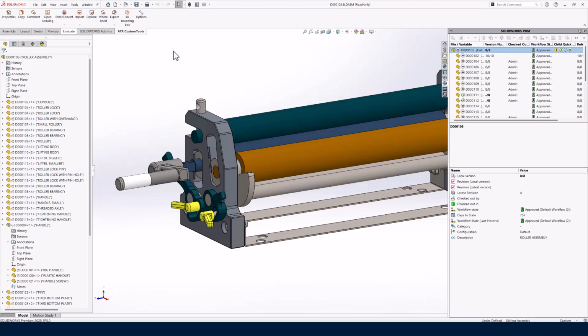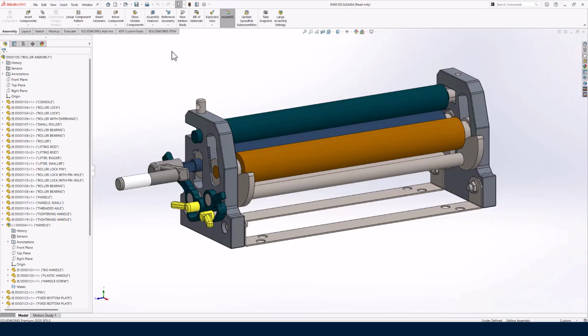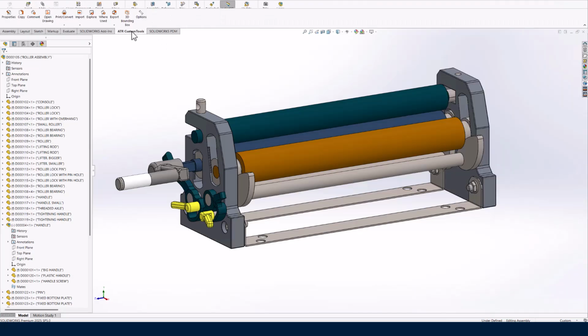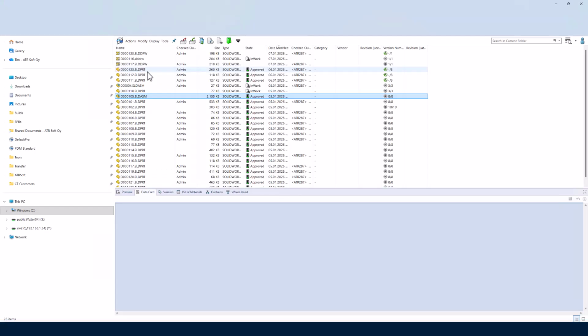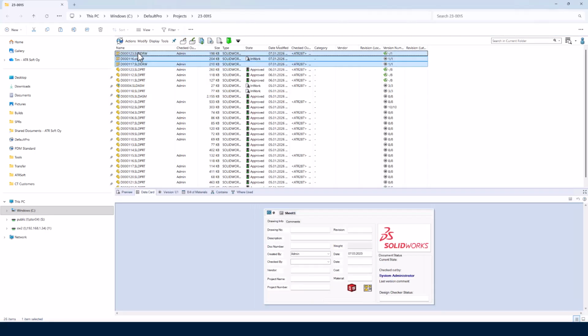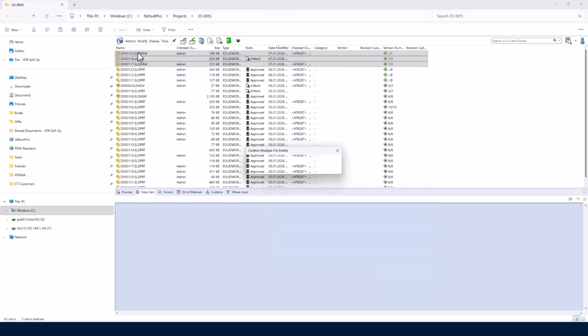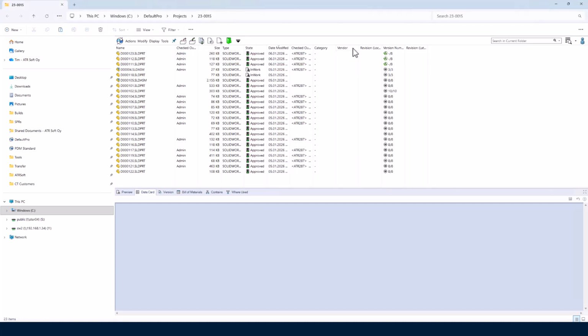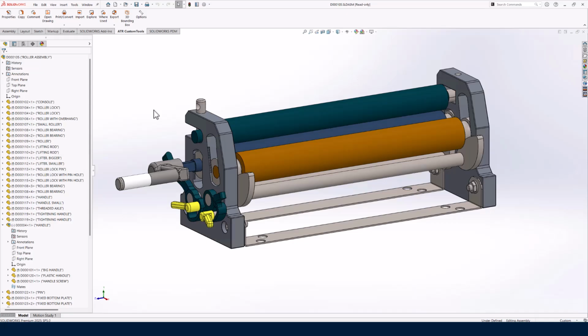If I want to do something more fancy, I can always go back to my PDM. You wouldn't probably normally do this, but in this case I'm going to show you. So I'm just going to explore into this folder, and I will delete these 3 drawings because I want to recreate them again. So off you go, no drawings exist anymore.